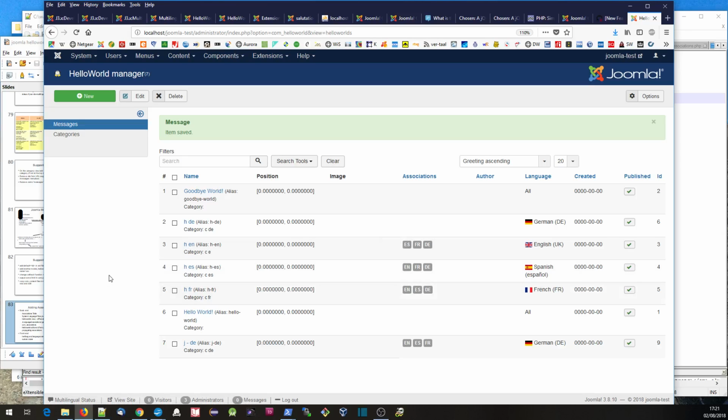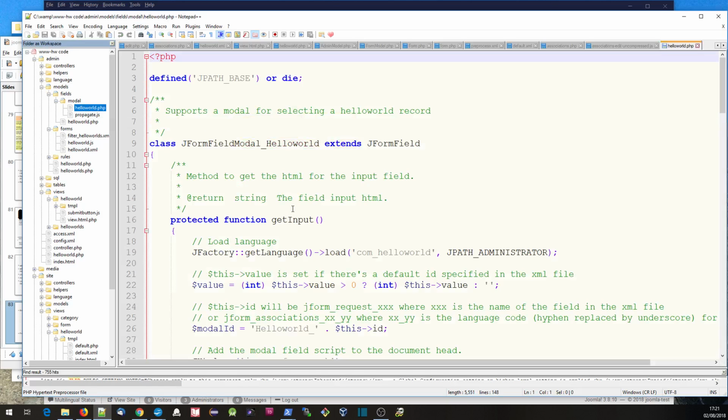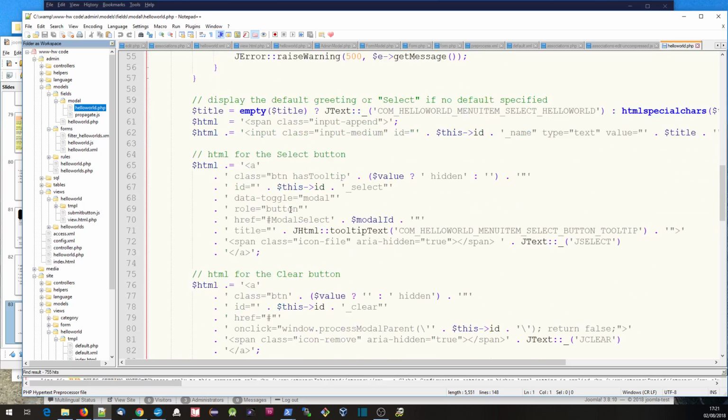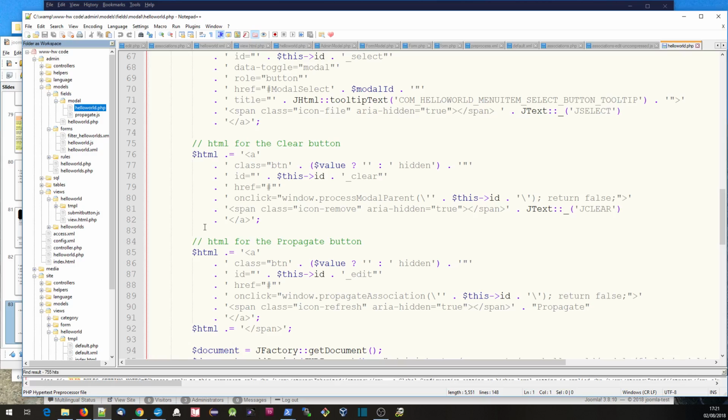In terms of what you'll need to do, you'll need to look at your modal field definition. So that's here. And you've got buttons here, select button, clear button. You'll need to put in a propagate button as well.